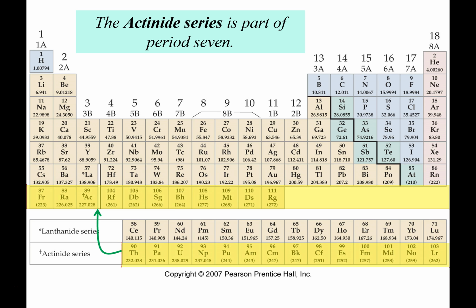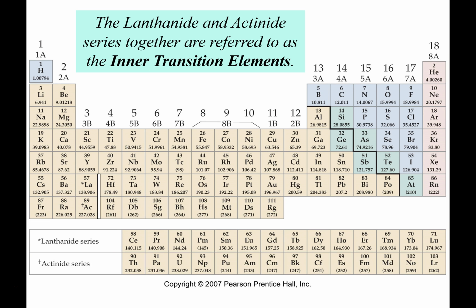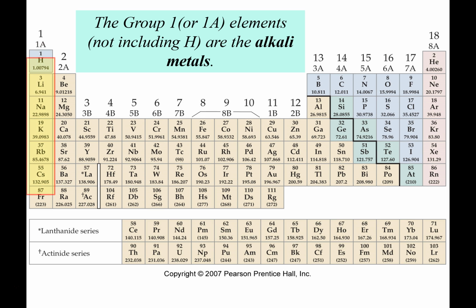I'm not sure what kind of background y'all have with chemistry, but when we start talking about electrons, we're going to see that the type of electrons last added here will be the F-type electrons. And these actually are D, and these are S, and these are P. But anyway, it works. All right. So collectively, oh, I think I got that wrong a little bit ago. The lanthanide and actinide series are the inner transition elements. How about that?